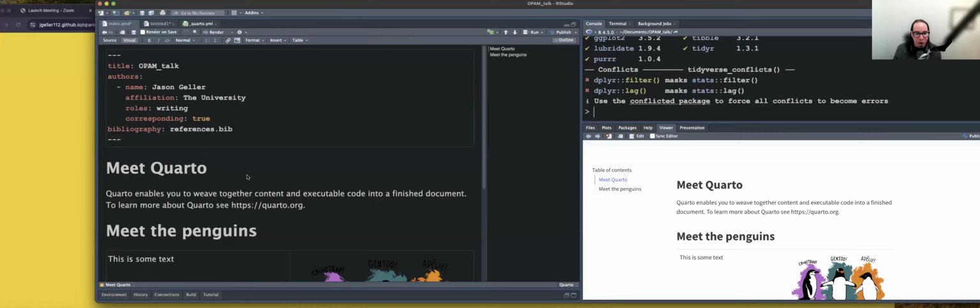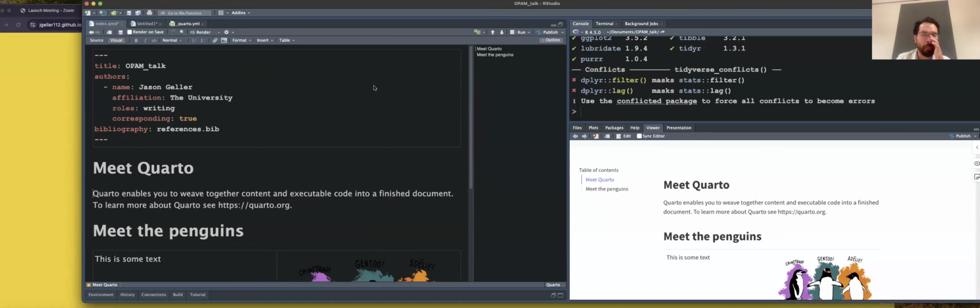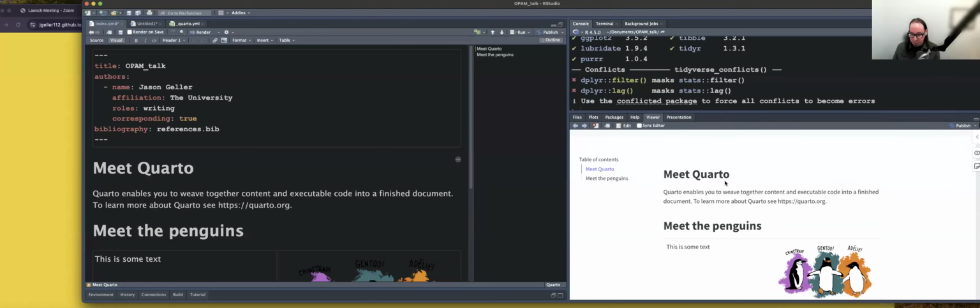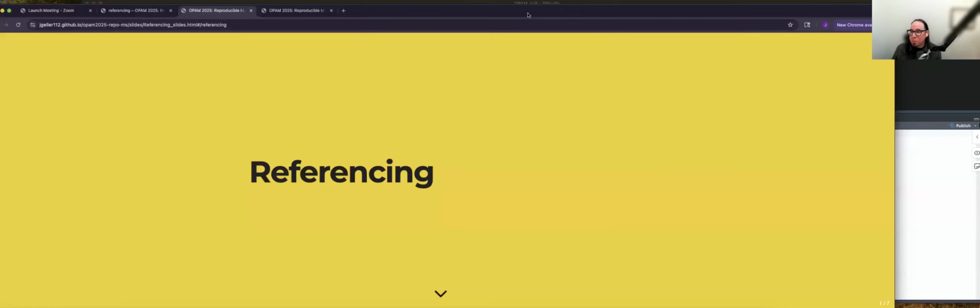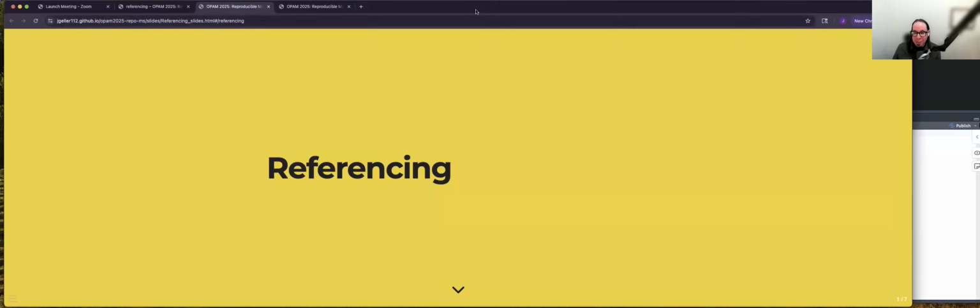But if you open up a project folder using the Quarto manuscript project type, you should be able to just render it without any errors. It's also possible that it's something with Quarto or an earlier version of RStudio. But yeah, we can go back to that. I can definitely stay later to help people with some of the issues that they're having here. But what I want to do is transition to referencing.